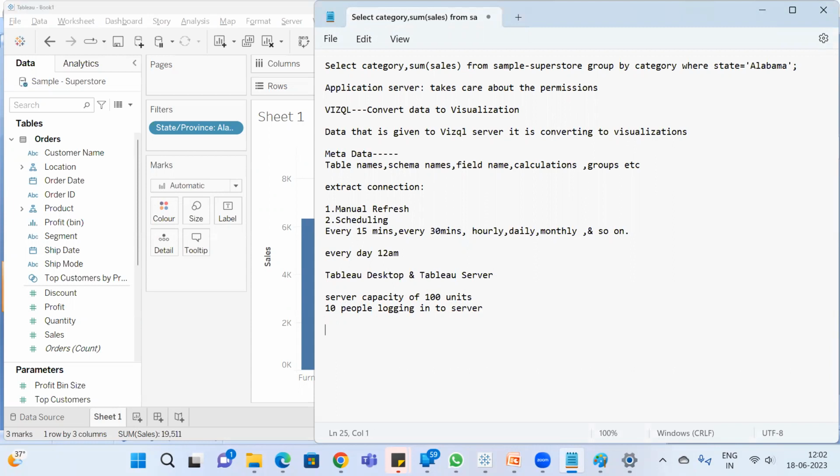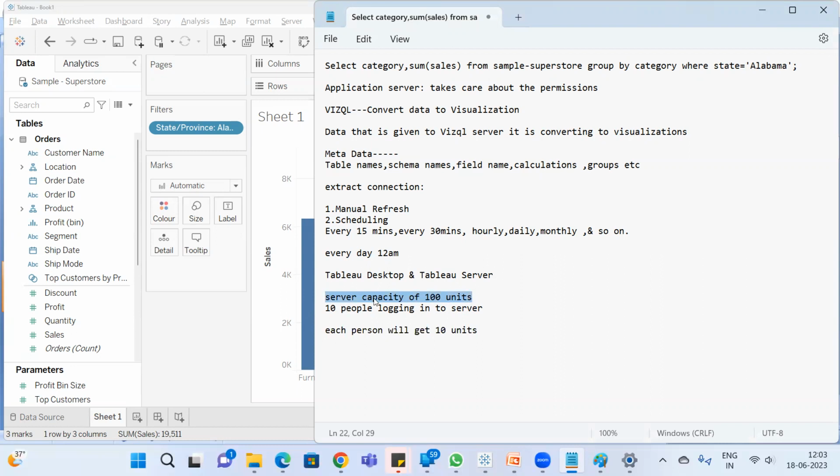As the server has 100 units of capacity, it will distribute that capacity across these 10 people, so that each person will get 10 units of capacity. I'm just telling you an example.